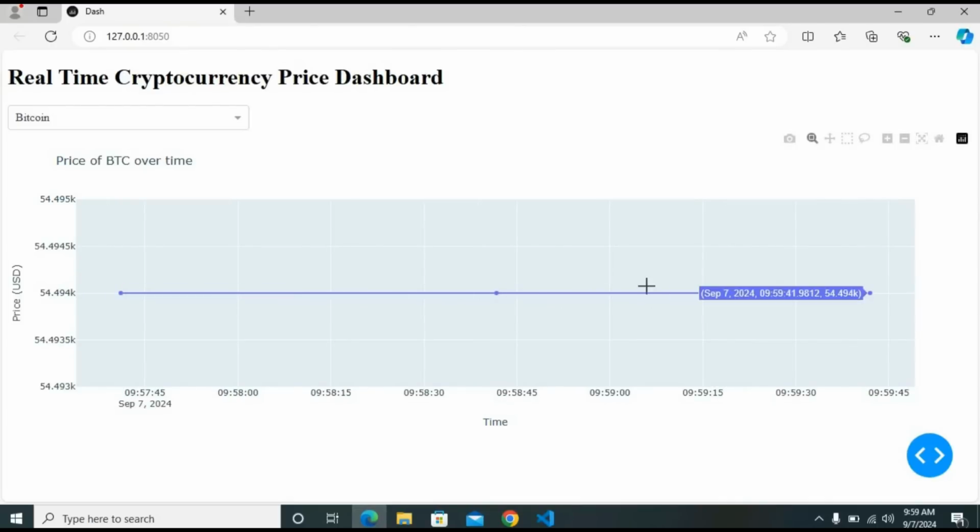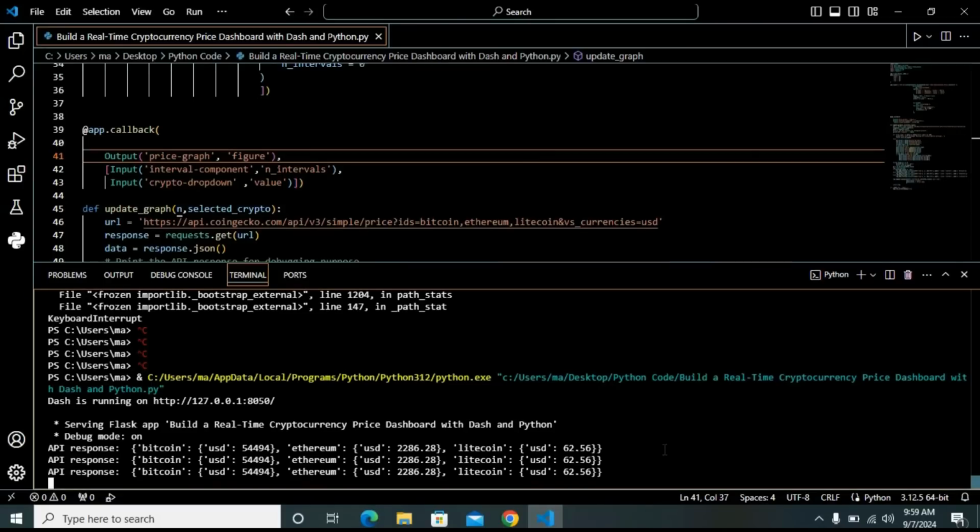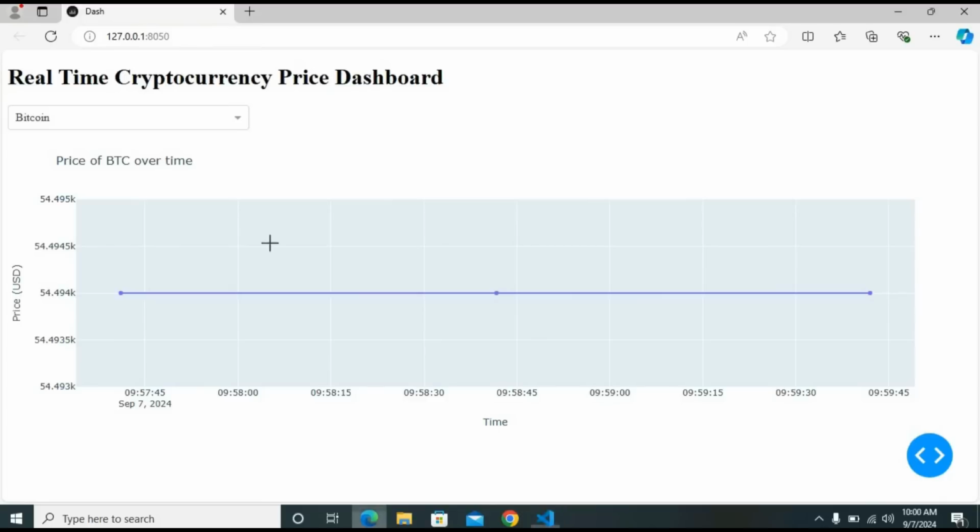So we have 3 values here which are consistent. I just want to show you the different values, as if the value changes from this API, then it will also differ in the graph for all 3 coins. But make sure that if you select anything different from these 3 coins, then it will be generating a GET request to the API. So make sure you do not frequently change the dropdown values here, as it will generate GET requests, and eventually the rate limit will exceed and it will generate an error.